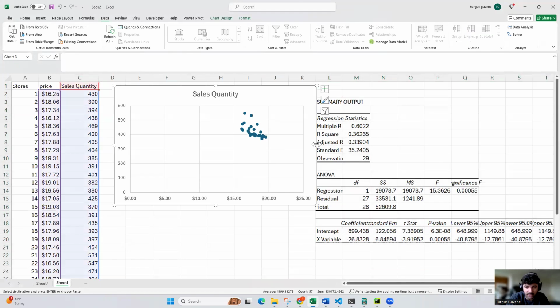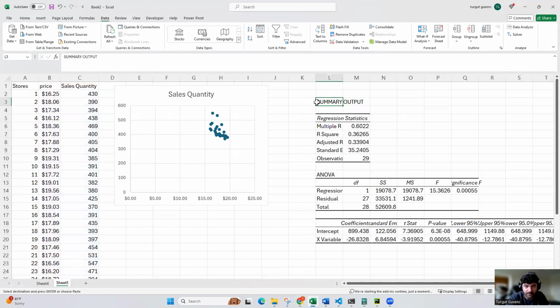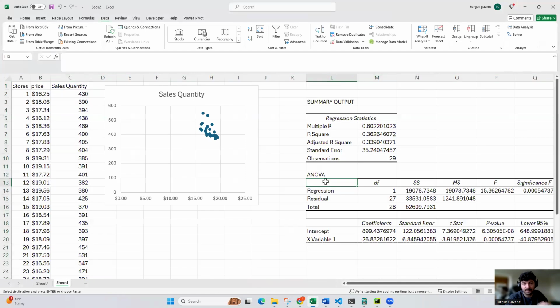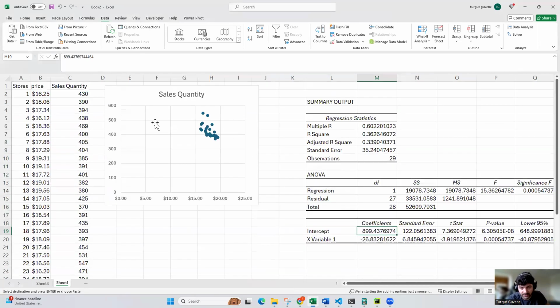Let me make this chart smaller, okay? Let me give a space between them. So what we have here, first, one of the important things is our coefficients, which we are going to use to predict our sales quantity. This is an intercept value, guys. Intercept value means, if you just think about the chart, when your price is zero, this is where demand will start, okay? In the chart. For example, let me show you this chart here.